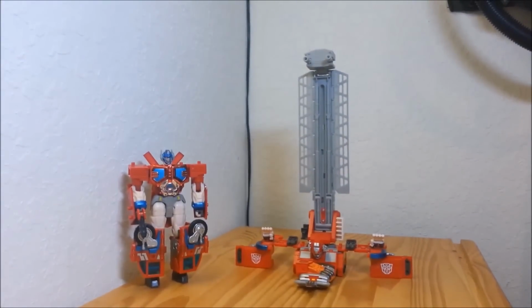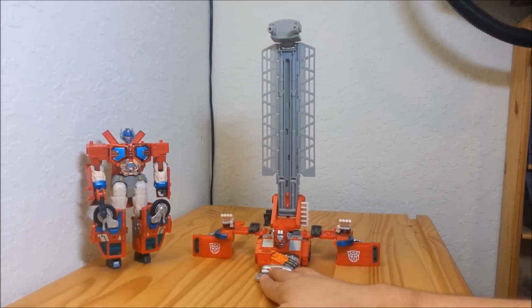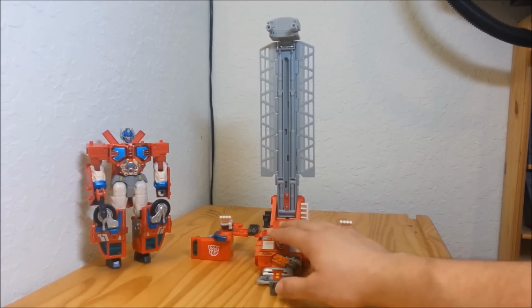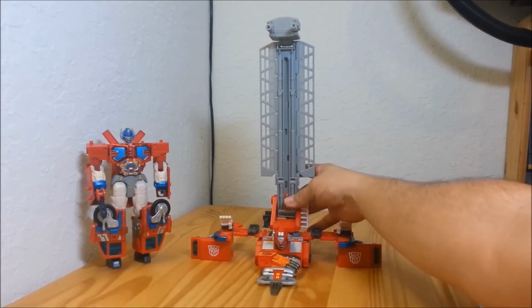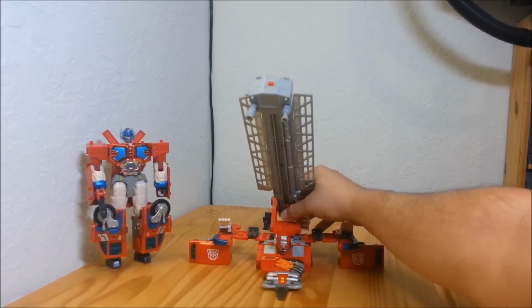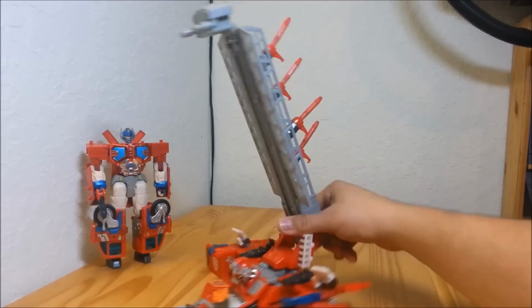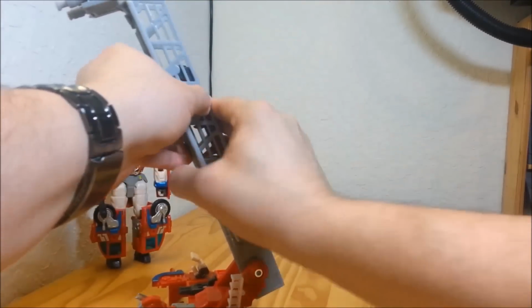And that thing looks pretty cool if you ask me. Now you've got, like I said, you've got these cannons right here on the front. The hands also double as cannons. You've got these cannons up here at the top. And then also, this guy can rotate forward. You can deploy the cannons out of the back and shoot those as well. So the name of the game is playing and using your imagination, and I think this guy delivers.